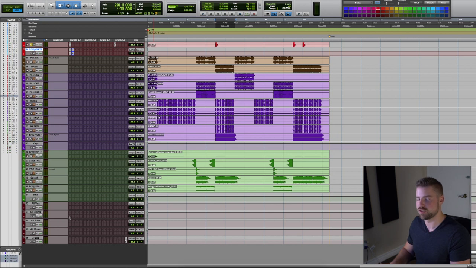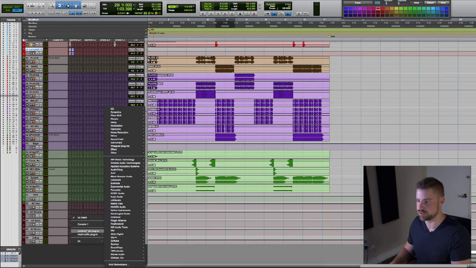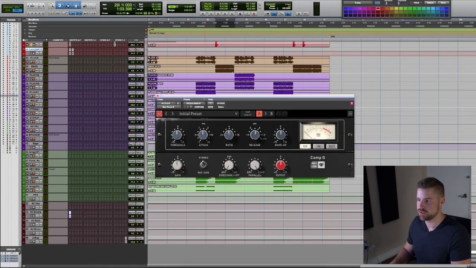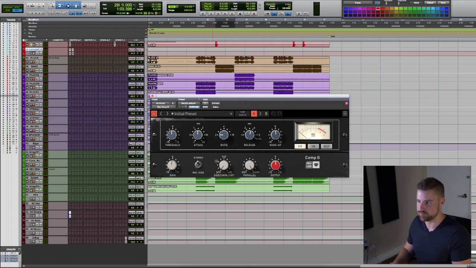And I'm going to insert another copy of the overload comp G on here. And this is more like to tame the peaks a little bit. So we're going to keep it at a very modest ratio of 2.1, slowest attack. And we're going to put the release on auto, so that automatically the compressor figures out the curve of the audio coming in, so that we don't get too much of a pumping effect. And what I like to do is I like to give the low end of the drums more free roam. So that's when we're going to engage the sidechain filter over here. And I'll usually like to put it to about 250 hertz.